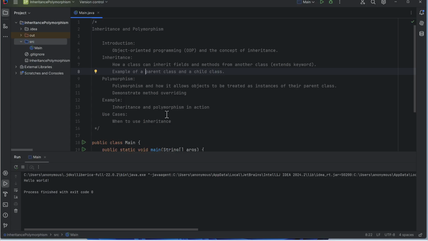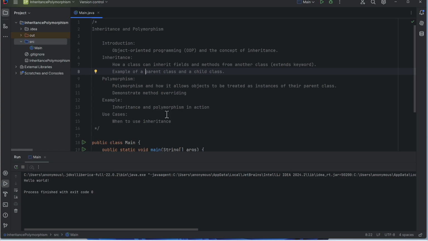Welcome to this short video about inheritance and polymorphism in Java, an object-oriented language. In object-oriented programming, one of the things that we sometimes use is something called inheritance. And one of the things we can use with inheritance is something called polymorphism. I want to show how we can do that. But first, I want to start by saying that everything in Java inherits.